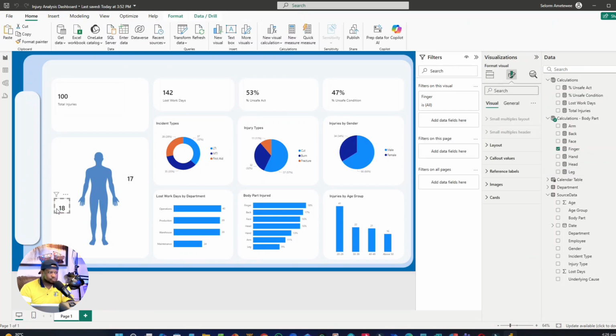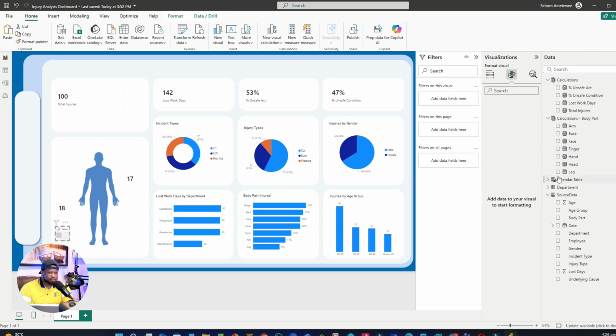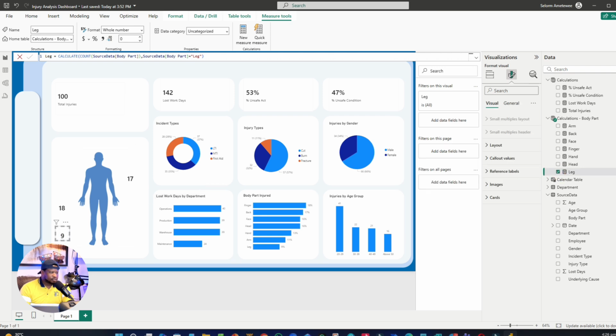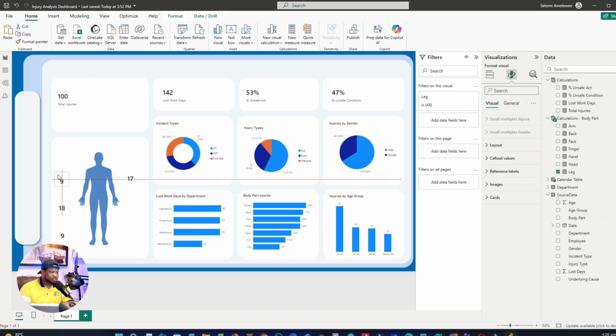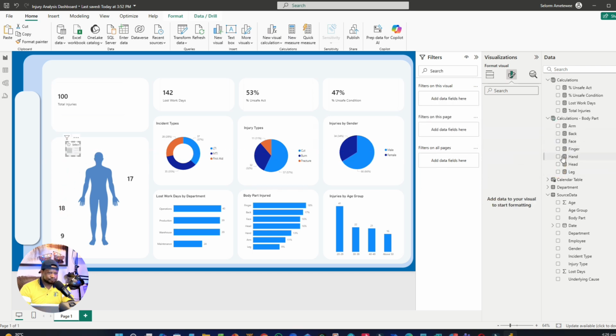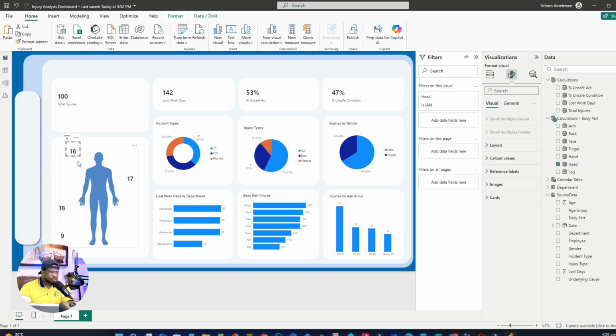So this one, Control C, Control V, this is gonna be for leg. Okay, so the leg is gonna be somewhere here, and we change it to leg. And then Control C, Control V, we have maybe the head is somewhere here. So say head. Control C, Control V, and the face. So let's take head a little bit up. The face is gonna be here.